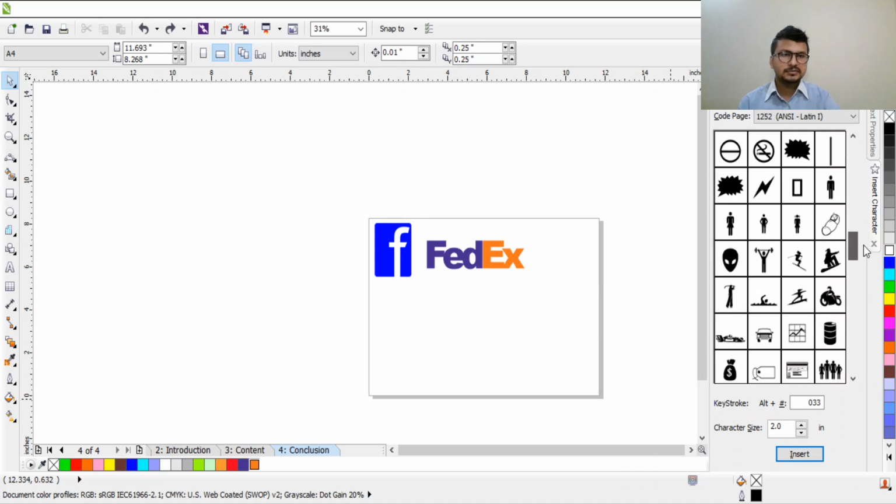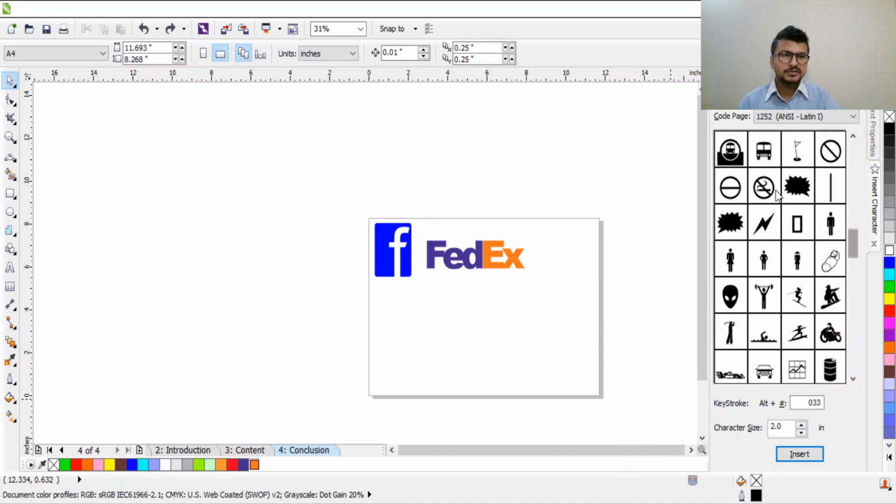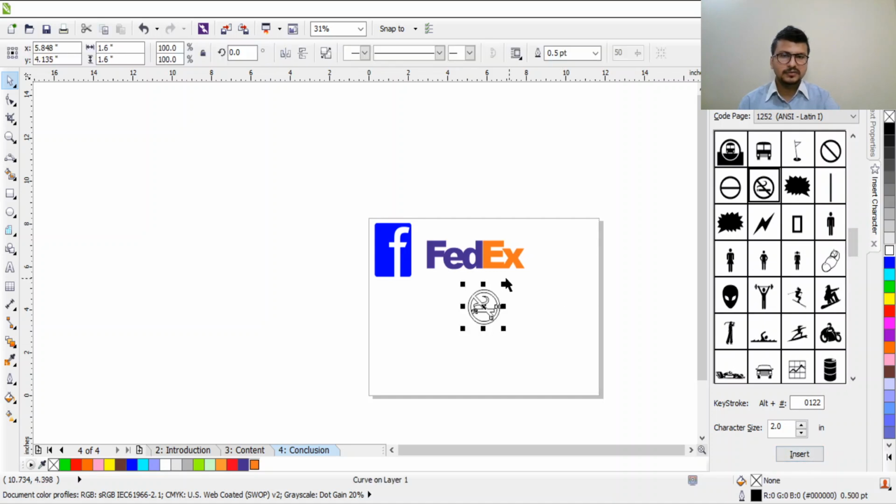If you are creating some signages for no smoking, click this and insert. You can insert the colors also from the fill toolbox.